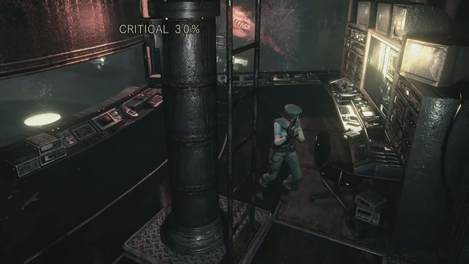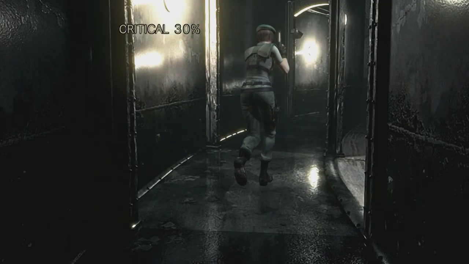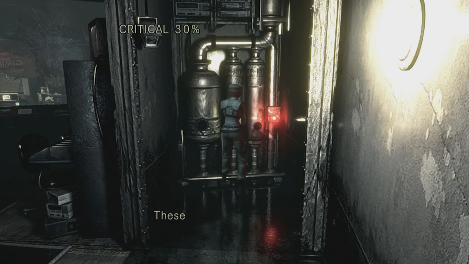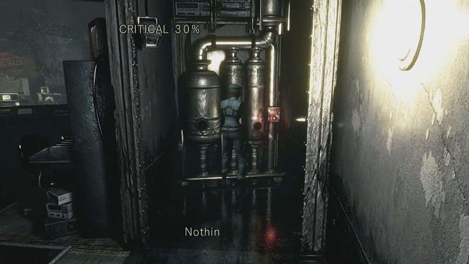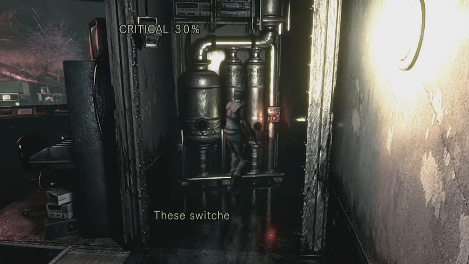Okay, so the oil pressure... Oh god, the shark's getting angry. The oil pressure is here. These switches control the oil pressure valves. Press switch 1. Oh, what? 1. Nothing happened. 2.